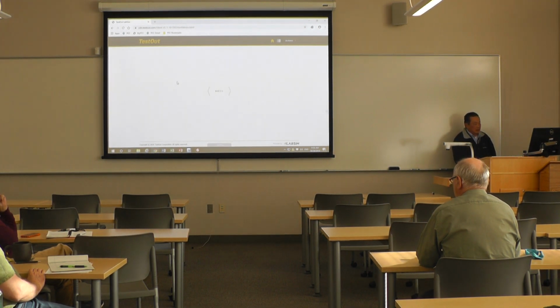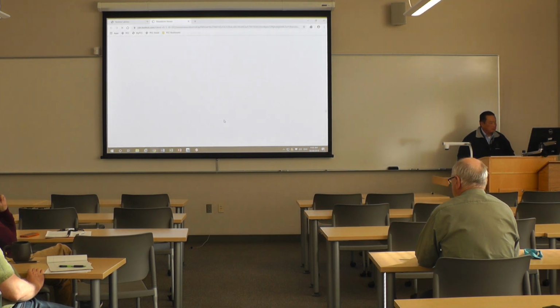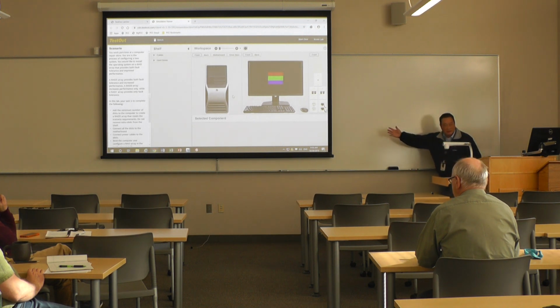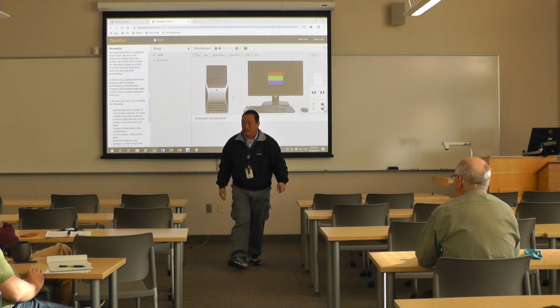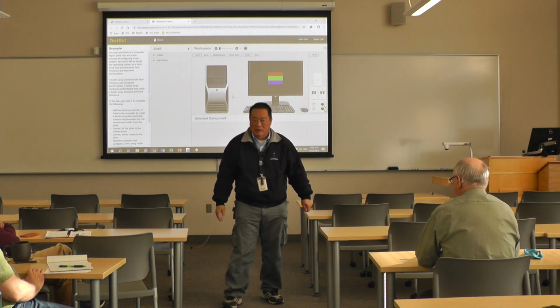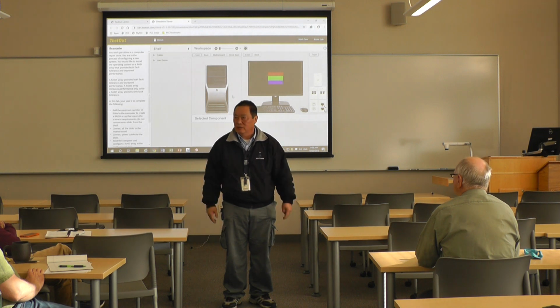But today, to talk about RAID setup, I'm going to go ahead and bring LabSim up. I did bring my computer in, as you see, and got pieces of hardware on the bench that I need. I need 3 identical hard drives due to the minimum of the RAID that I'm trying to shoot for as an objective. So does everybody know what RAID 0 is?